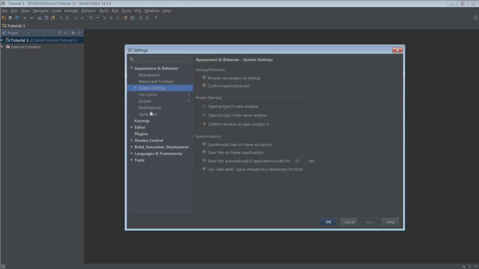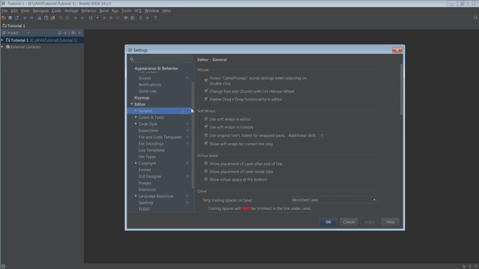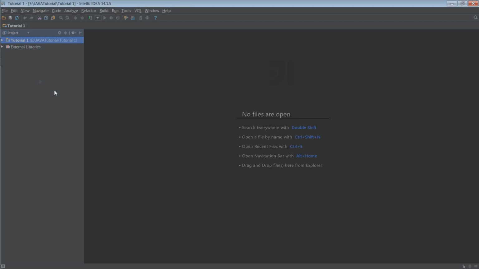I'm gonna fast forward through this a little bit so y'all don't have to see me going through my settings to see if they're correct, but they should be. Now, I might not fast forward through that actually.